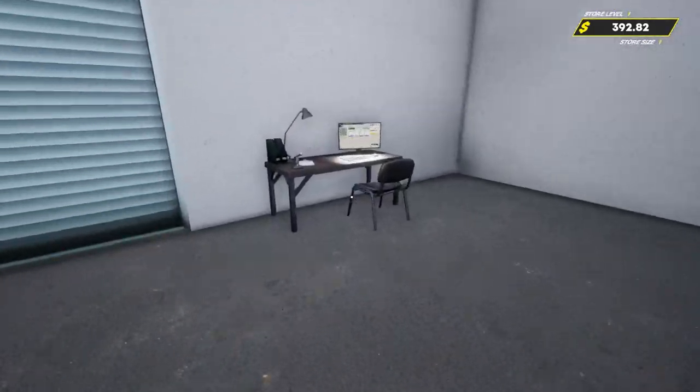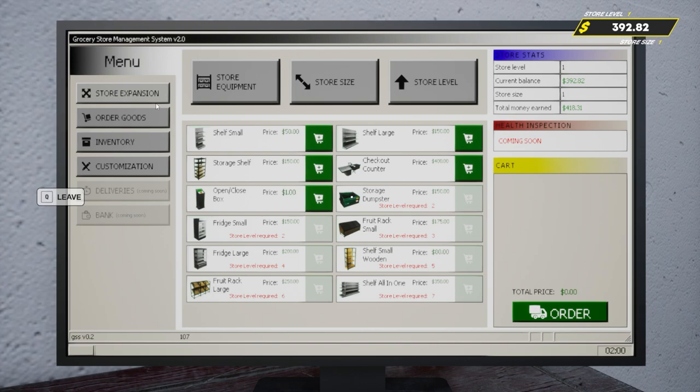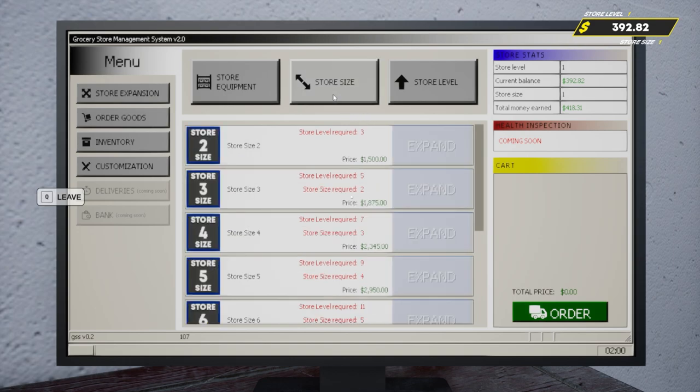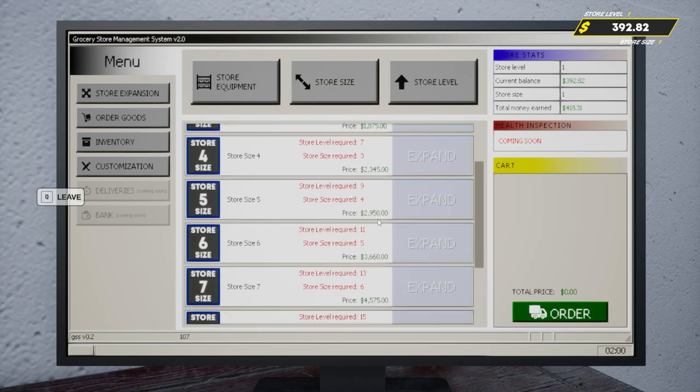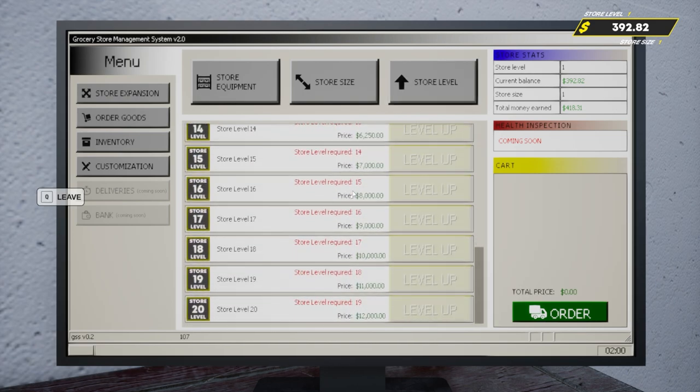So the first thing is I want to see, can we get... We should be able to get... Oh, store expansion. Okay, so that's where we get this to unlock. Okay, okay. Store level. Oh, okay. So there is no XP thing about leveling up. You actually have to pay to unlock the store. So it's going to cost $500 for us to get to level 2. Okay, looks like level 10 is only 9,000. I don't know what the sizes are doing, but it looks like there's 20 levels.